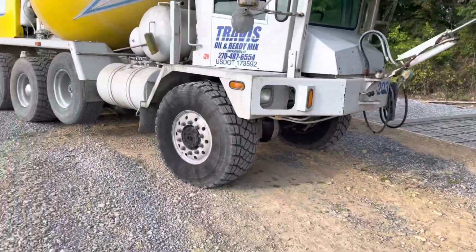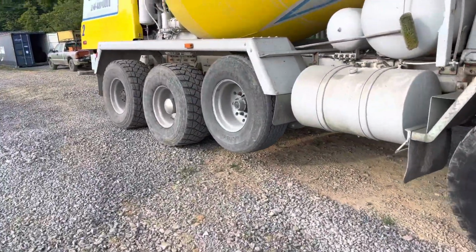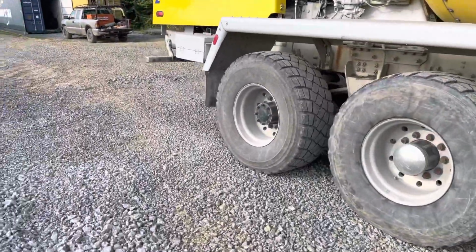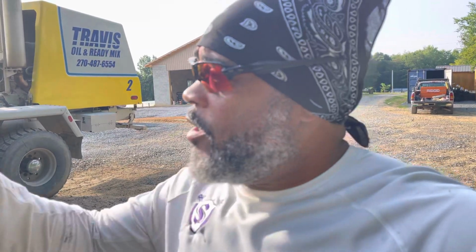Let me get a better angle over here real quick. Now, with this particular concrete right here, it's a little bit different. I want y'all to listen to me very closely, okay? Because this particular concrete is not just regular 3,500 mix. This is actually 3,500 mixed with air. What that means is it'll have a little air pockets and stuff in it. That'll work. That's good.